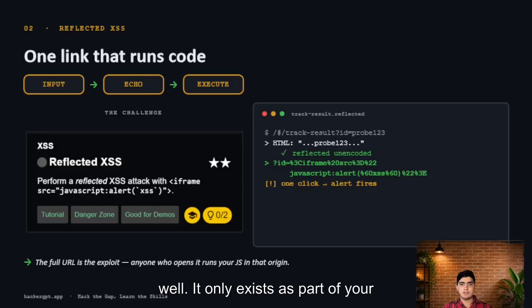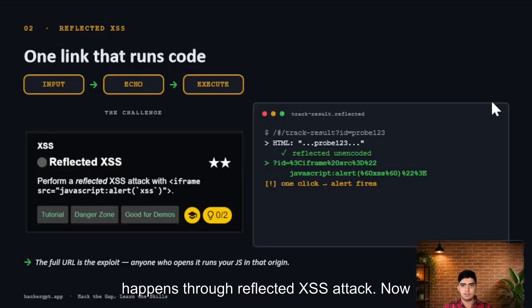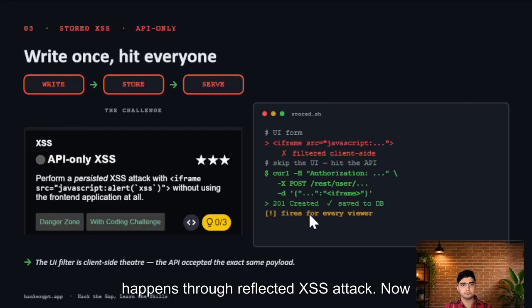It only exists as part of your single request that is sent to the server. That's why it's called reflected XSS, which is commonly associated with malicious links being shared through emails or messages. So this is where phishing actually happens. Phishing generally happens through reflected XSS attack.